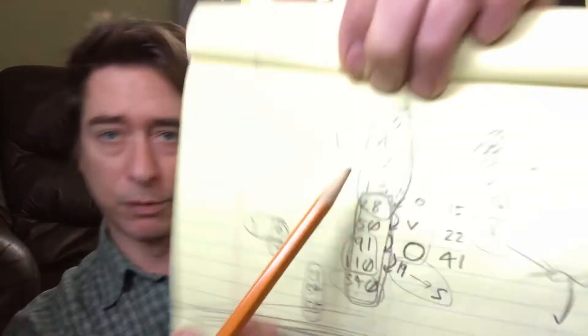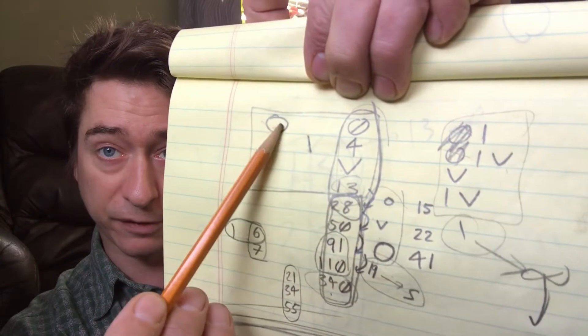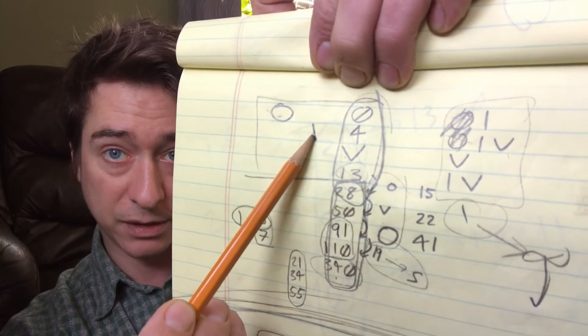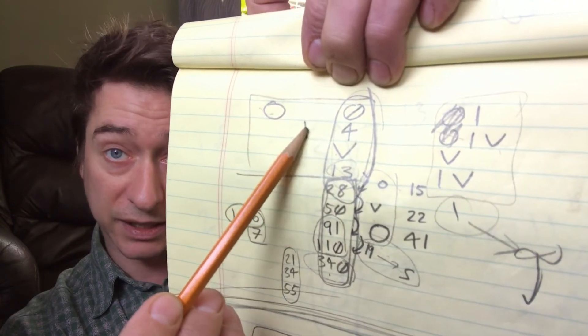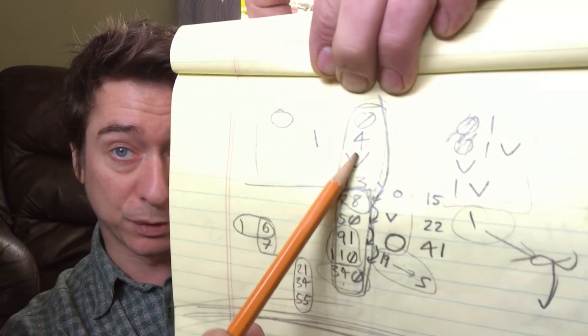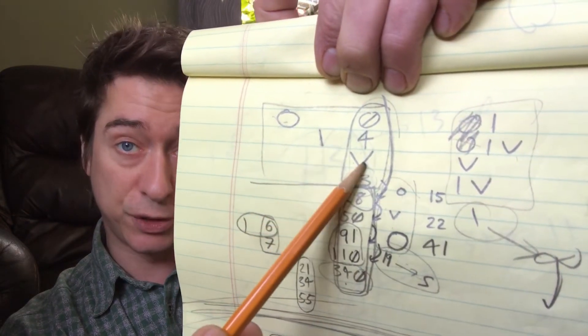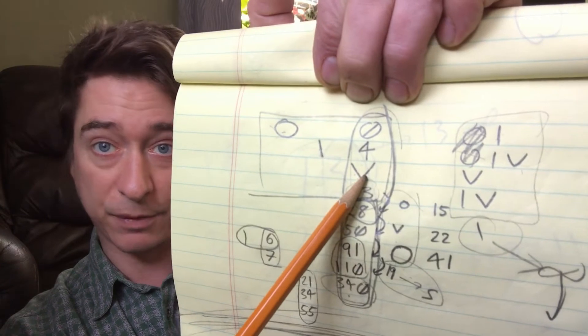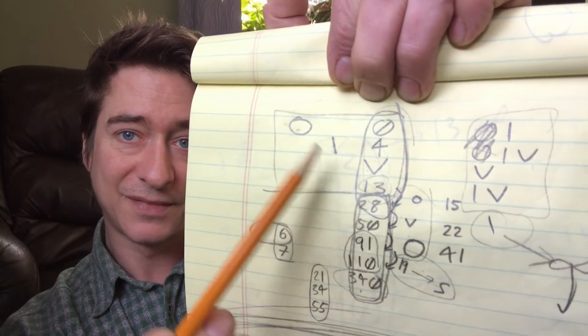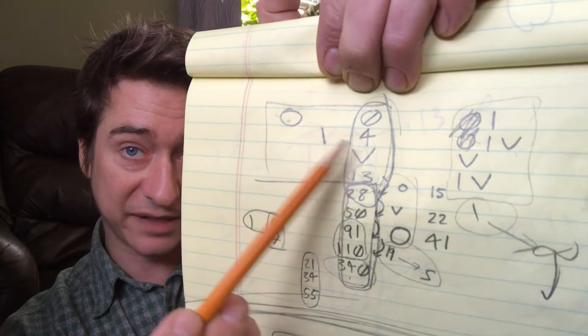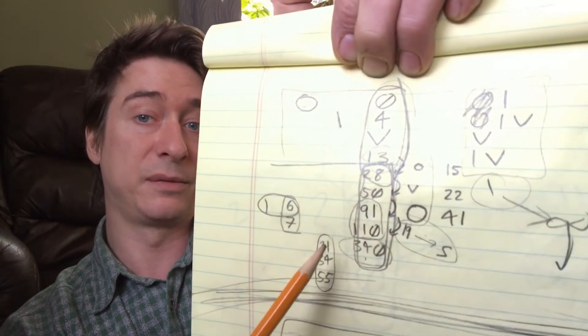And I was like, what were we talking about earlier? We were talking about the Roman numerals. And look, if you circle a 1, you get a circle with a slash through it. Maybe that's an O. If you circle a line with a V, you get the Roman numeral 4, as well as 9, 2, 2 for the letters of the alphabet that they are, and that will reduce to 13. So, circles and lines and circles and lines and V's, or O, V, O's, are present to get to the solution here.